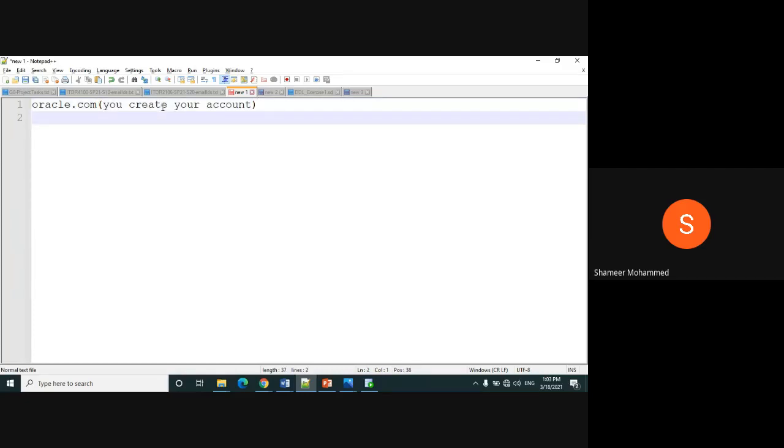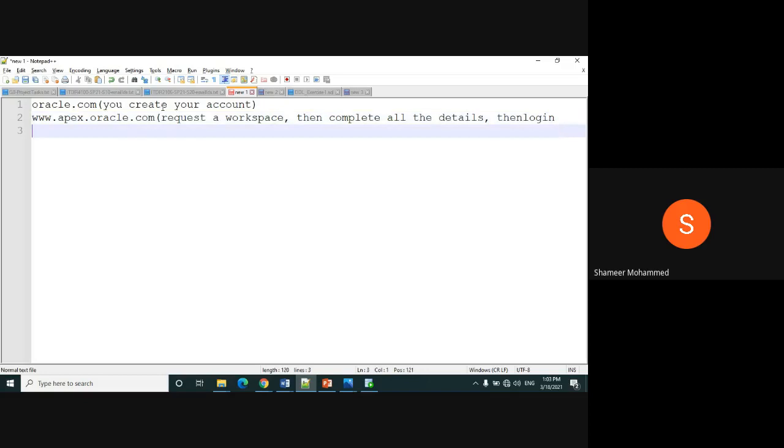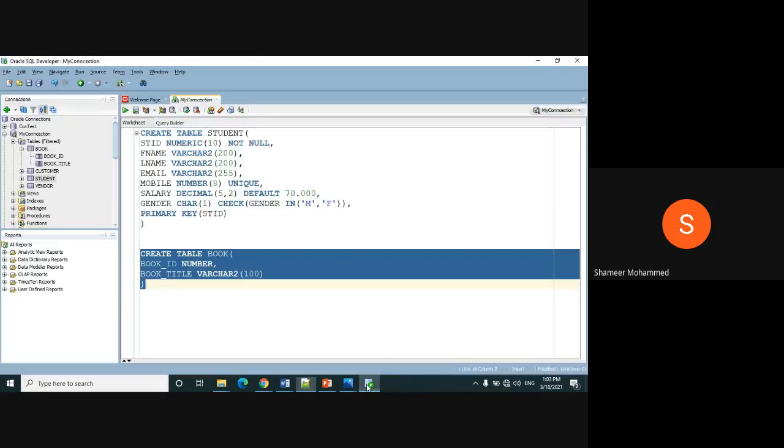After that, you go to apex.oracle.com. On this website, you request a workspace. Then complete all the details there. Then log in with your Oracle account. These are the steps you have to do now.